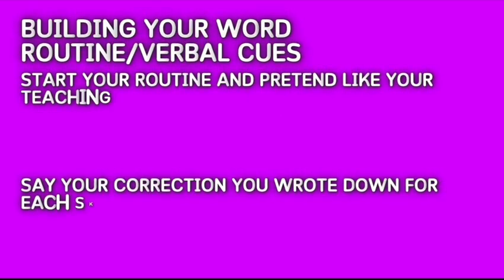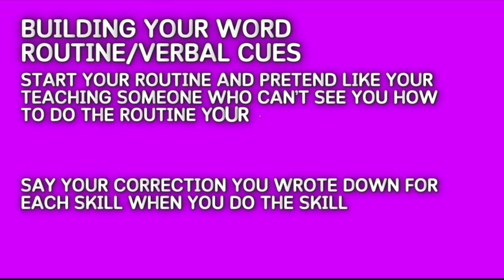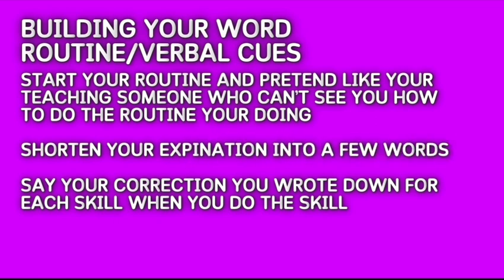Now we're going to start building our word routine. First, I need you to get up and start doing the dance in your routine. Pretend like you're describing to someone else how to do your dance and how to make it look good. You can also use this to choreograph in some smiles and add a little rizz. Don't forget to say things like shoulders back or posture, because that can make a huge difference in your scores.